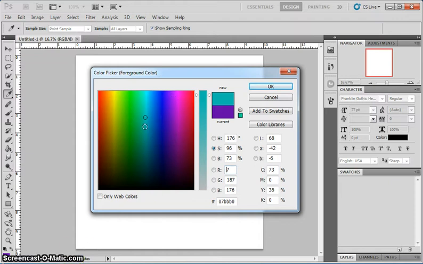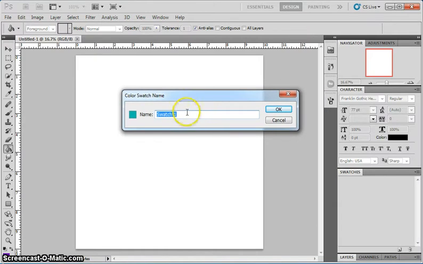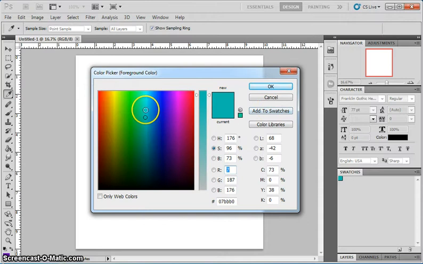Once you find a color that you like, so I have a color that I like, I am going to go right over here to this button, and I'm going to click Add to Swatches. When I do that, another box is going to come up. Photoshop's going to give you an opportunity if you want to name the swatch. You can call it whatever you want. It doesn't really matter. If you want to just stick with swatch 1, that's fine. Or if this blue is going to be used for something very specific, you could call it that. Once I figure out what I'm going to call it, I hit OK. My color picker tool comes back up, but I can also see that my swatch has been added over here.